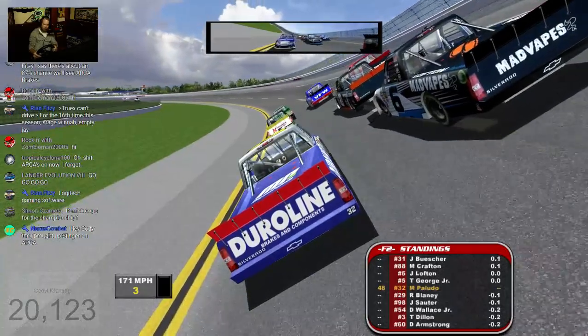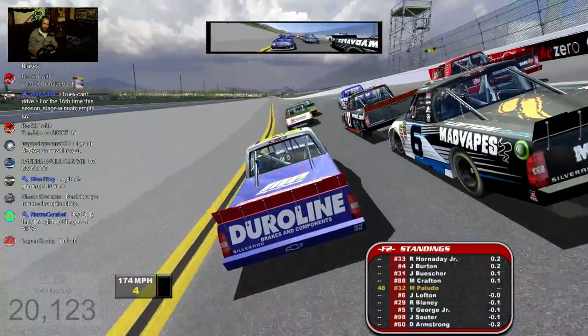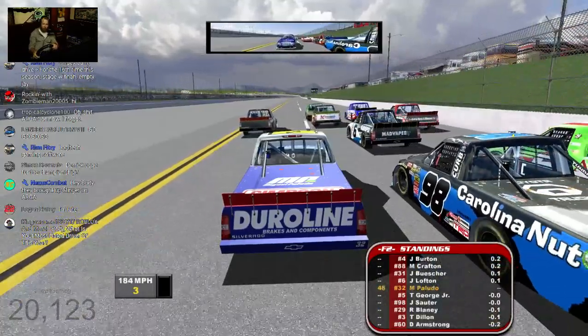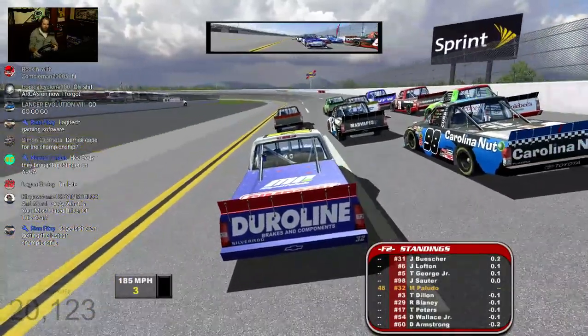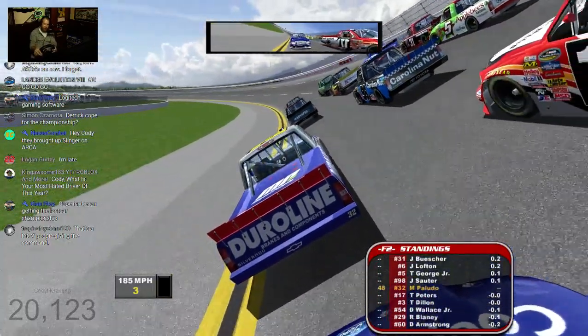Alright, come on guys. Please wreck. Start spinning each other coming into the tri-oval. I will be very happy. Oops, I shifted into fourth a little too soon that time. I was going to start slowing down. I downshifted back into third. I mean, they're pretty damn close, but they're not quite wrecking yet.